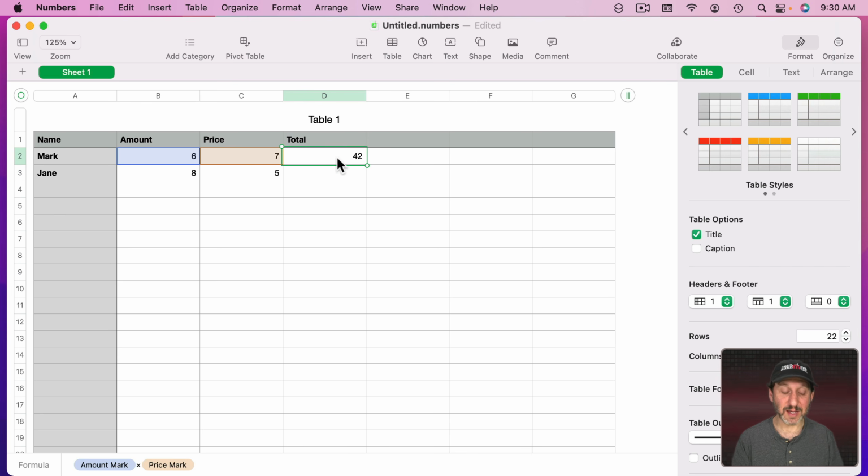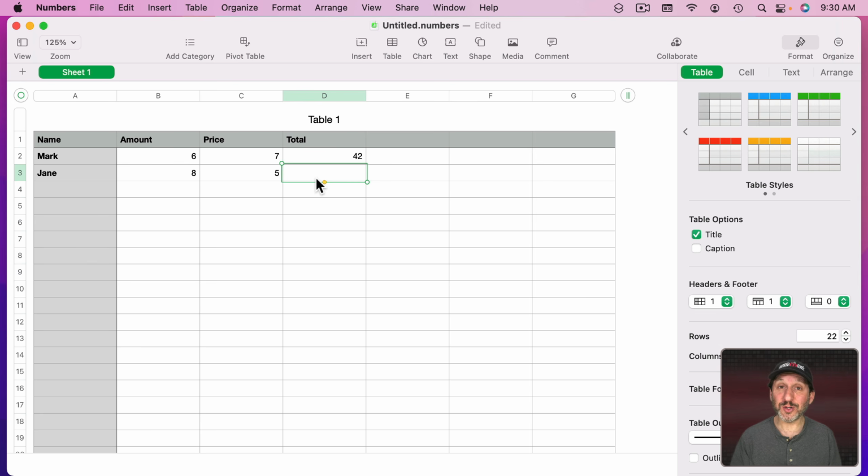I'm going to select this cell and use Command C to copy. Then I'm going to go here and paste. Now it seems like this shouldn't work. After all, what I've copied here is B2 plus C2. And if I paste it here, it's still going to be B2 plus C2. It's going to give me the total of 42, not the total of 40.